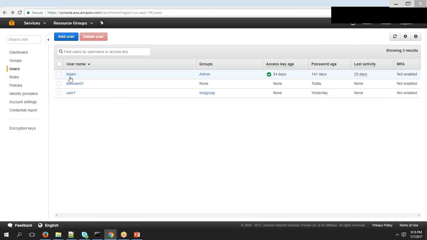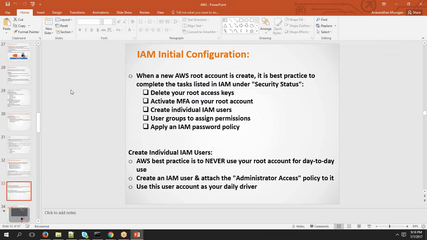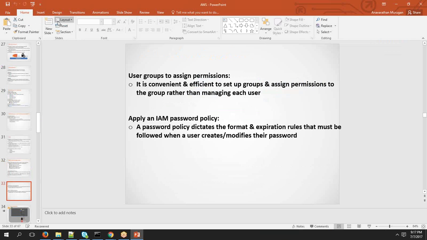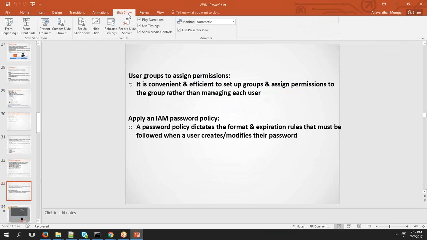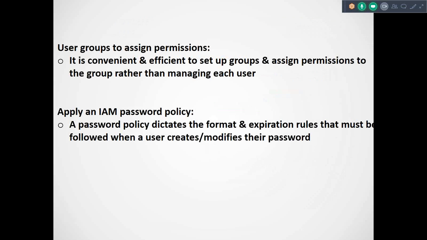Okay. So you can see now we have a couple of user accounts which have been created. Now, what happens is when you're creating a username and you want to set a permission, you cannot keep creating separate accounts and keep giving individual permissions for each account. Suppose there are 100 people for whom you have to give the same access.